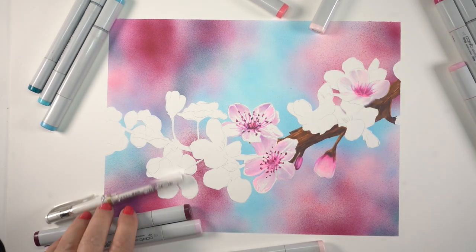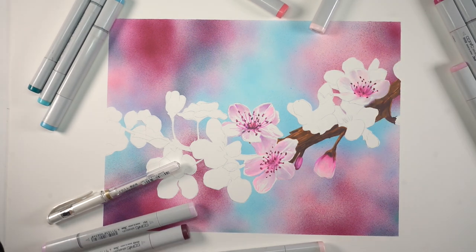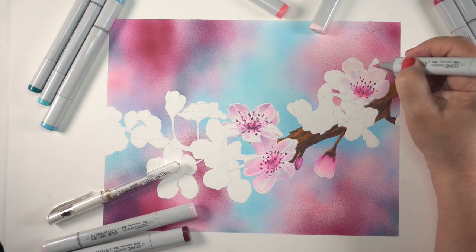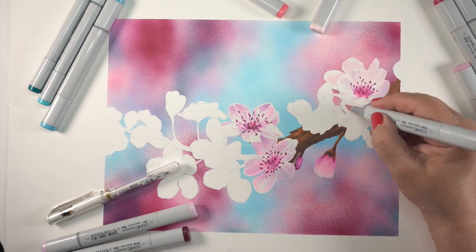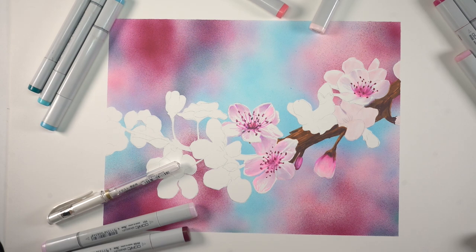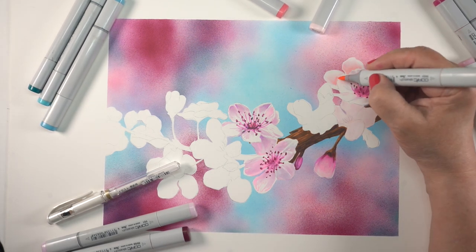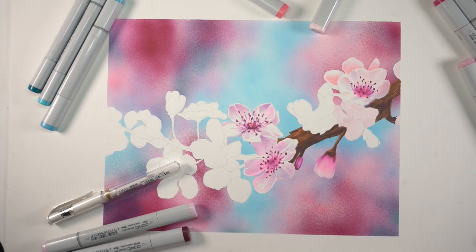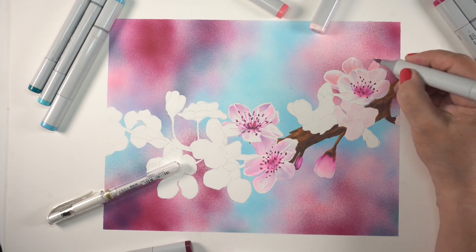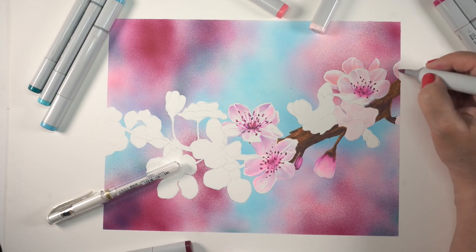Throughout this whole process, I was also finding out things about the pinks. Not that I didn't know them before. I kind of had in my head that there are warm and cool pinks in the Copic system. But there were some places where it became really obvious that there were warms and cools. And I was trying to figure out how to make everything go cool. And sometimes by emphasizing the warmth, like that flower in the back has a lot more of the warm pink in it. And the one in the front has more purple along with cool pink.